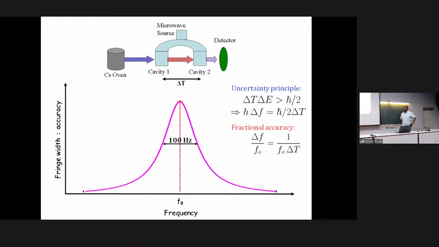See, delta T is the separation between these two cavities, let's say L, divided by the velocity of the atoms. You are saying I can increase L, or decrease the velocity. So how can you do that? By cooling. The atoms have a certain kinetic energy, meaning they travel at a certain speed. If you can reduce its kinetic energy, that means if you cool them, you can decrease V, so you can increase T. That is exactly the application of laser cooling. I will come to laser cooling, but I don't have enough time. By using laser cooling techniques, you decrease the velocity of the atom so that you can increase delta T, and that way you can improve the accuracy delta F by F0.